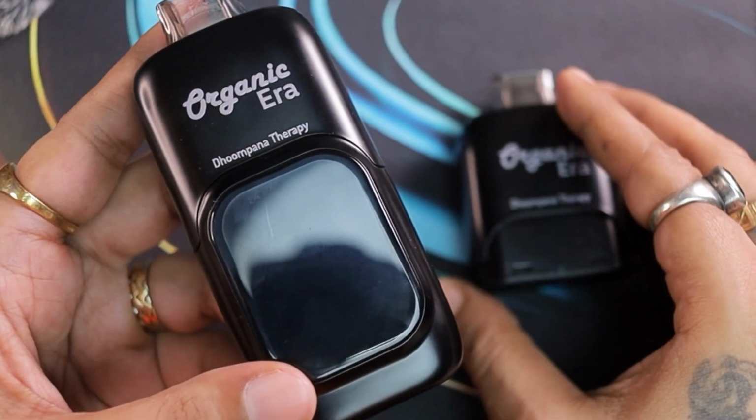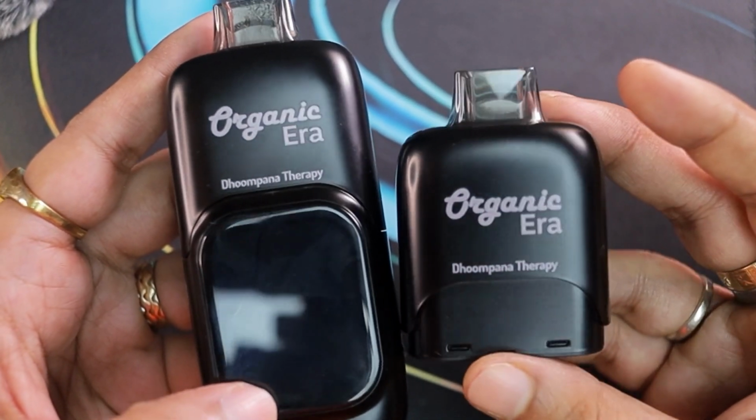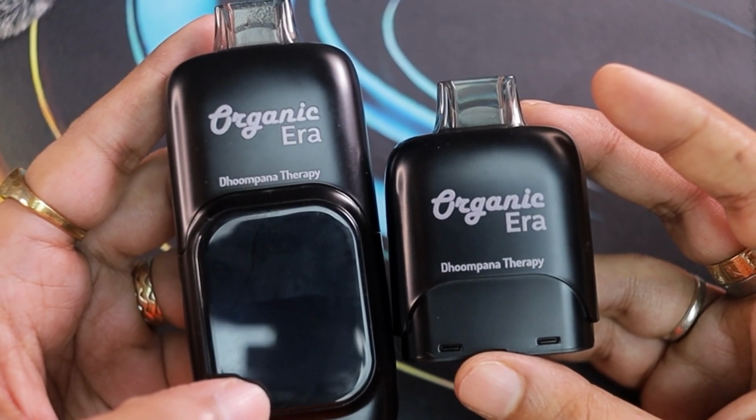All right, let's go up, and then I'm going to talk about good, bad, and ugly, what I think about Organic Era Smart Kit. All right, here we go. So that was a kind of a quick close-up. I could not make it any shorter because it had a lot of features and it is a different kind of a product.